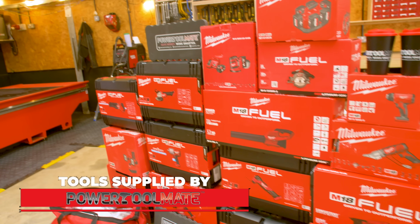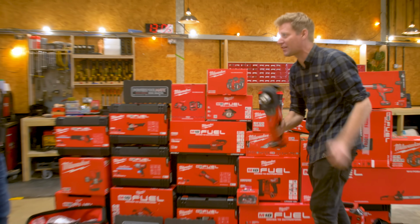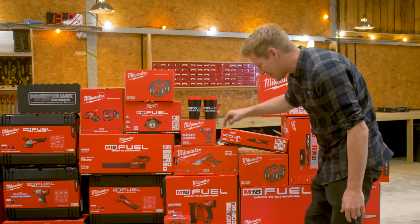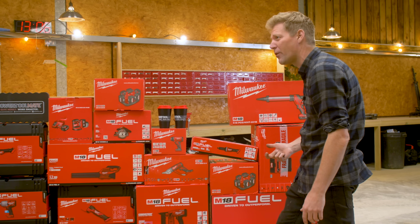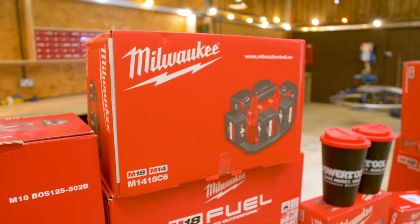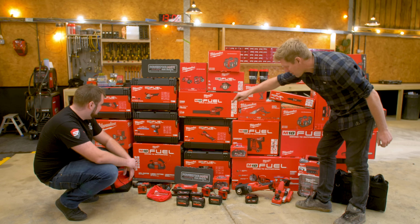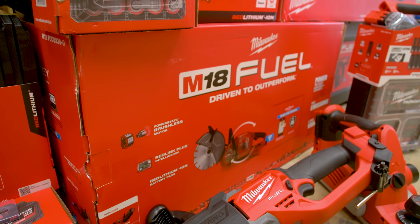This is crazy. I asked for an angle drill and they've sent me this, look. This is a beast. You can take lorry wheels off with that. That's a proper job. We've got jigsaws, batteries, 8 amp hour batteries as well. We've got heat guns, nibblers, pinners, a power silicone gun or caulk gun. I've never had one with a trigger before. You're taking me into the modern world, Jono. Bandsaw down here. We've got a 6 battery charger. Love that. Sander, circular saw, grinders, reciprocating saw, big light, router, impact driver, multi-tool, pinner, and a blooming slab cutter. We've got a cordless slab cutter.